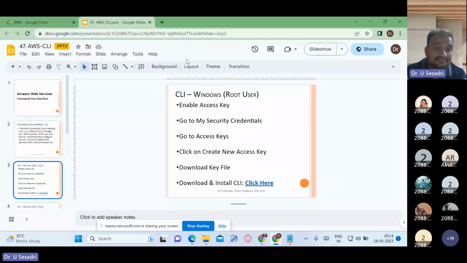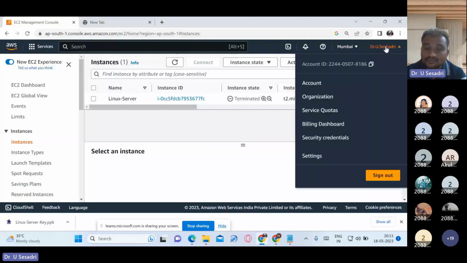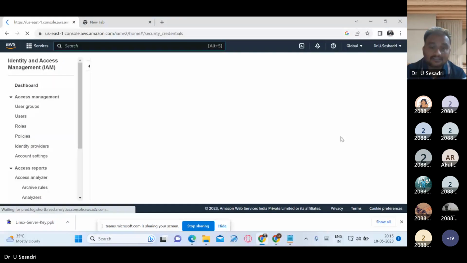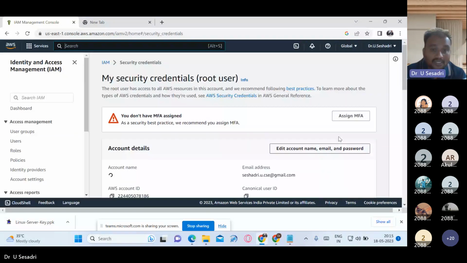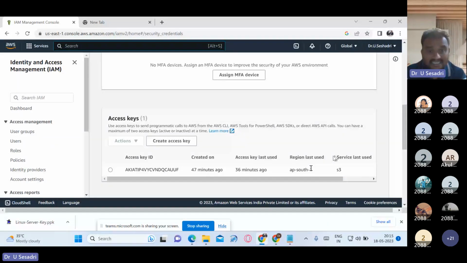This is my AWS account. Here at the top side of your AWS account, click on this one. Here we choose the security credentials option. Under security credentials, scroll down. Access keys are here. I had just created an access key, and I want to delete this one.